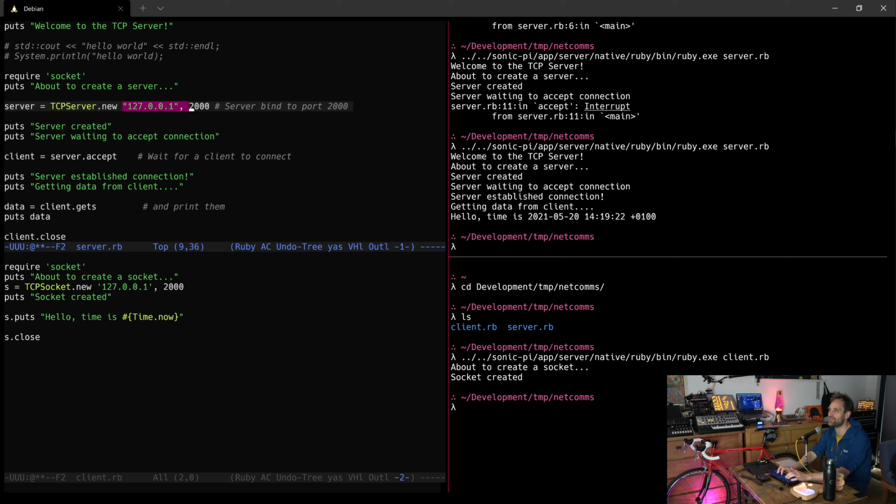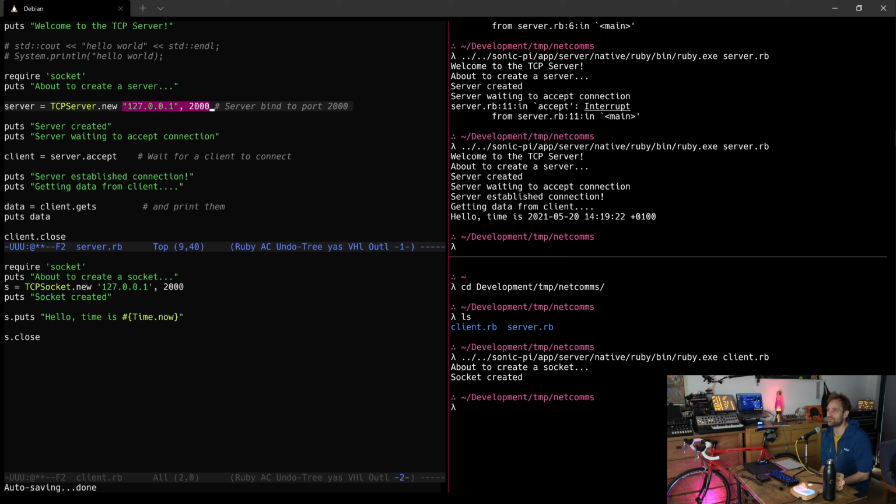You have two concepts with the TCP IP. One is the IP address, so that's sort of the name of the computer that you want to listen on, and here we're doing it on our local machine, and 127.0.0.1 is the IP address of your localhost. And we're also listening on a particular number. So this is the port number. So you can have multiple TCP servers running on the same computer, all listening on different port numbers. It's kind of like having an office with different telephones, each with their own number that you can connect to.